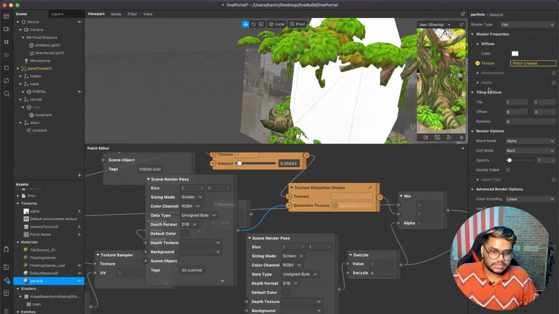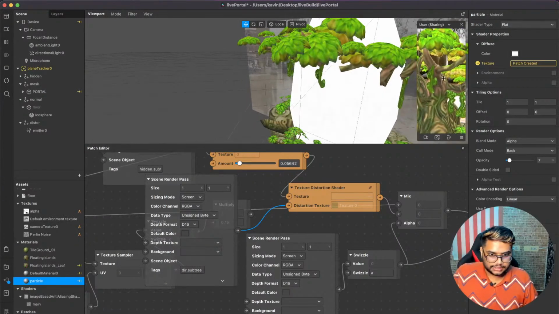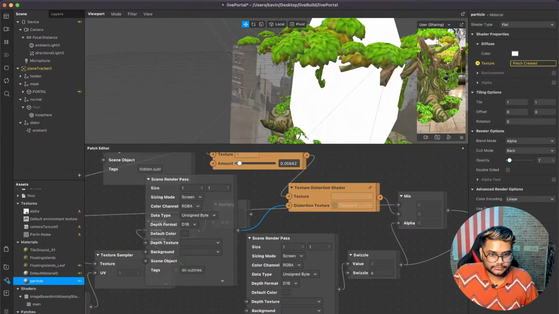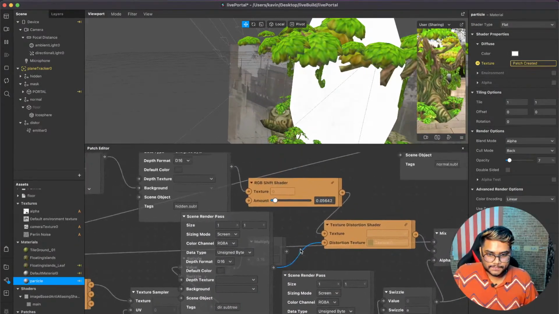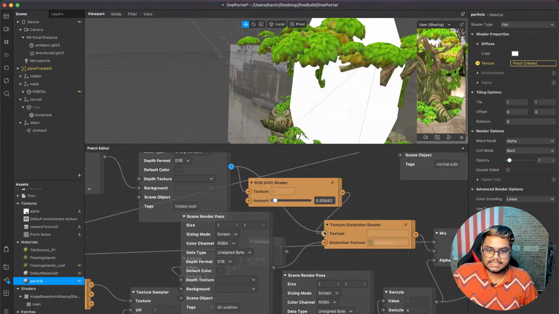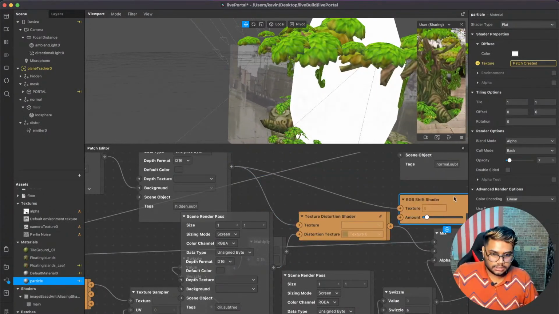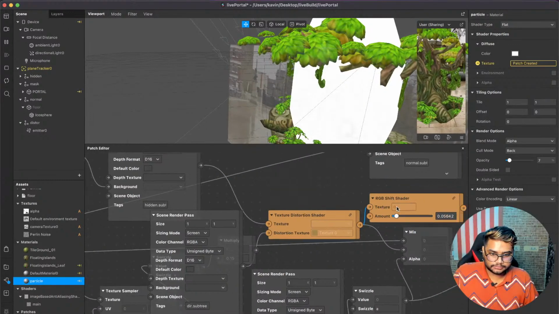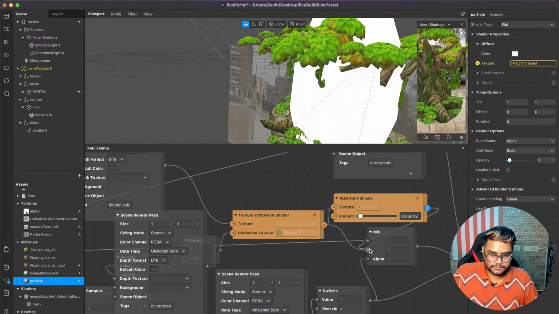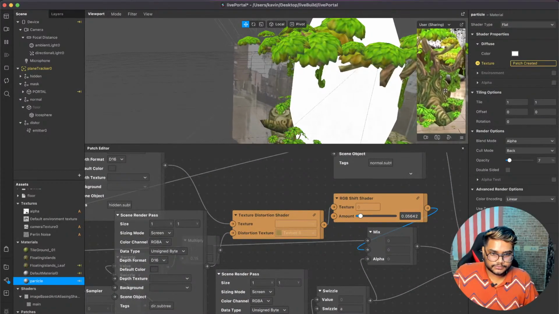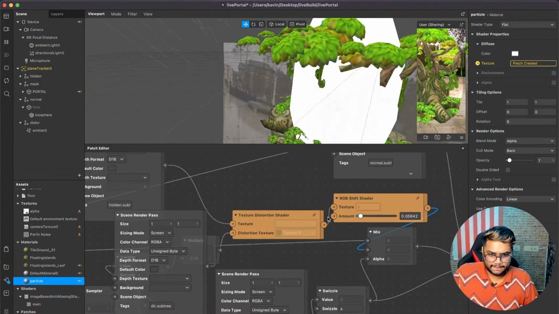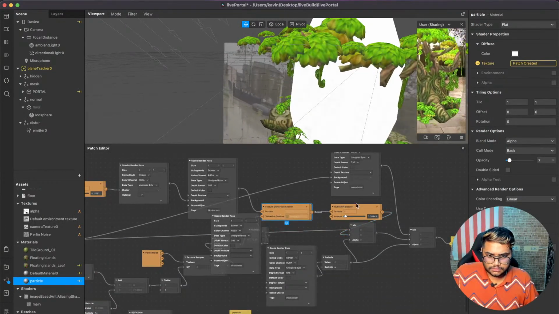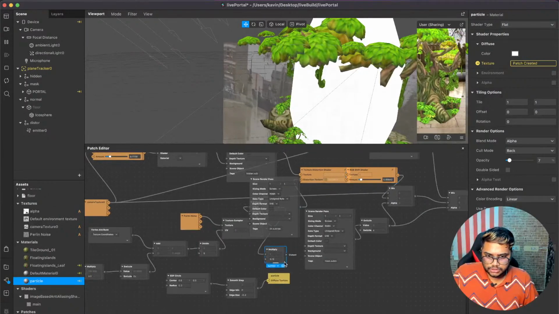So because of that, we'll just get a good result. We could even change this order and try to get a different look if you want. I'll just remove the noise for now.